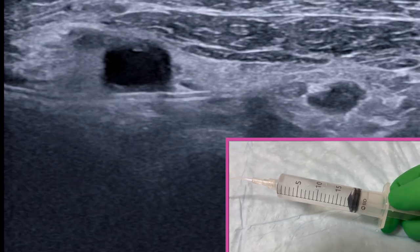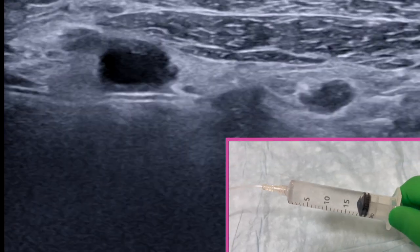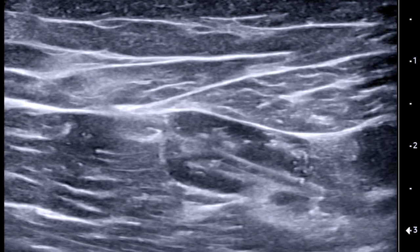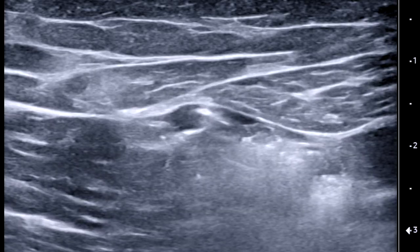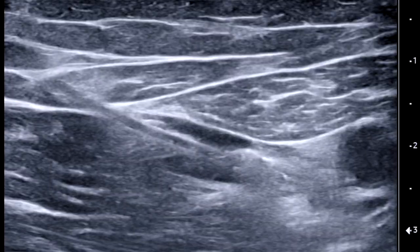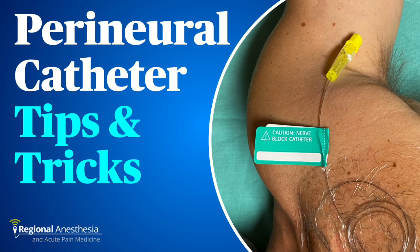Number 2: when I need to adjust the position of a catheter on screen, I'll pump-aspirate to create a motion artifact within the catheter. The trainee then slowly pulls the catheter back in real time, and when we see the tip in the right location, we stop and confirm with a small bolus. Number 1: air is the enemy of ultrasound, so please don't use it to locate your catheter tip. Injecting air creates a generalized hyperechoic artifact that ruins the image for any further manipulation. Instead, use a little fluid bolus — you can clearly see the catheter and the target nerves. Hope this was helpful, and may all your catheters land in the right place.